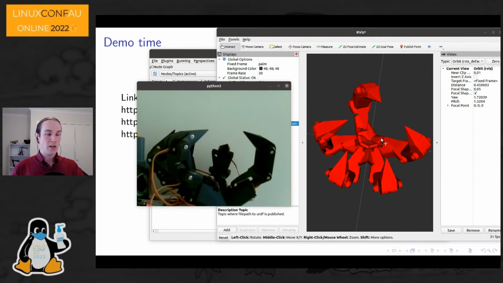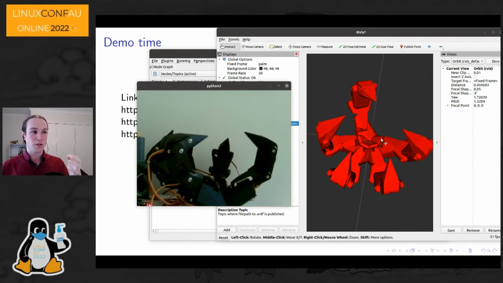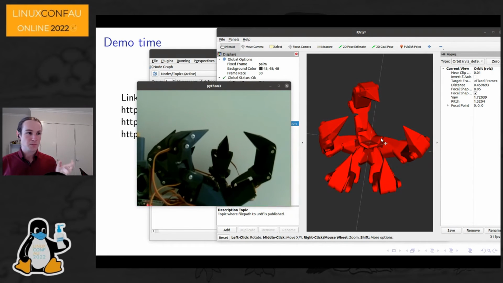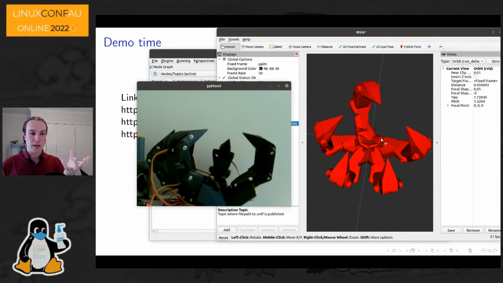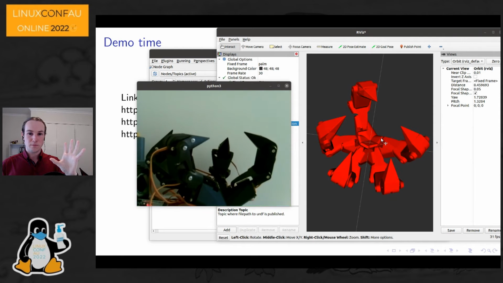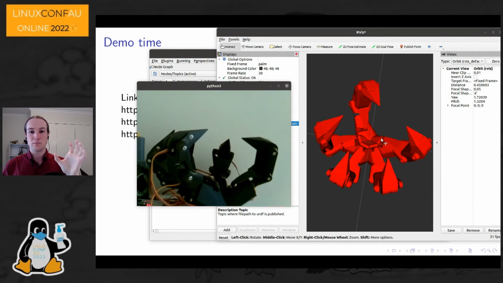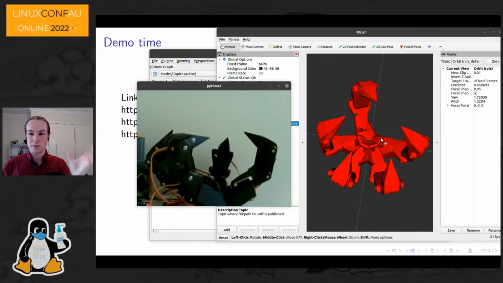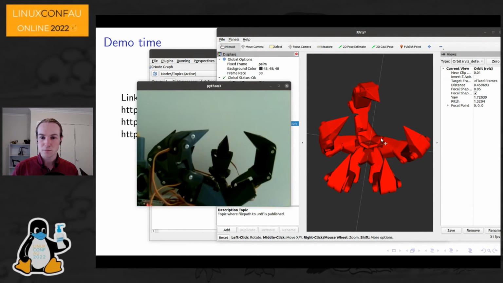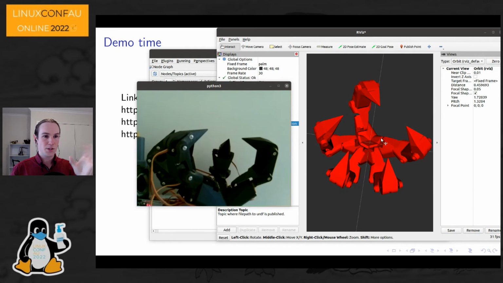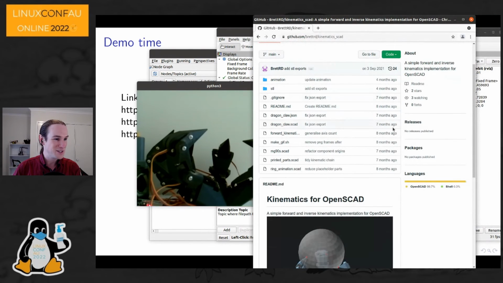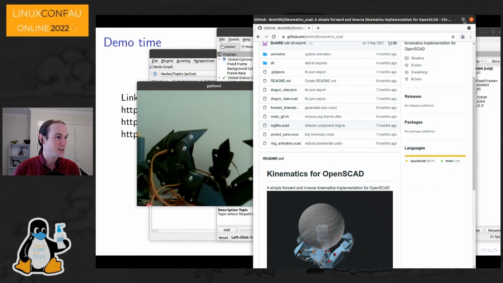So here I have a gait synthesizer which describes a path plan. It describes a path through space, and the inverse kinematics engine tries to find joint poses that achieve those positions. I did actually implement inverse kinematics in OpenSCAD. I kind of got a bit carried away.